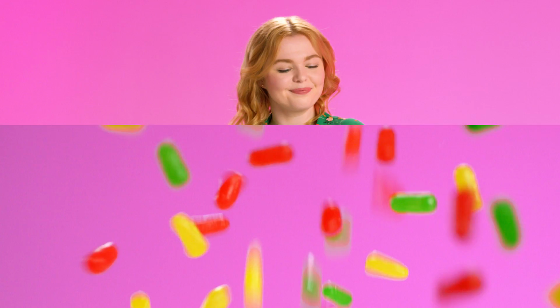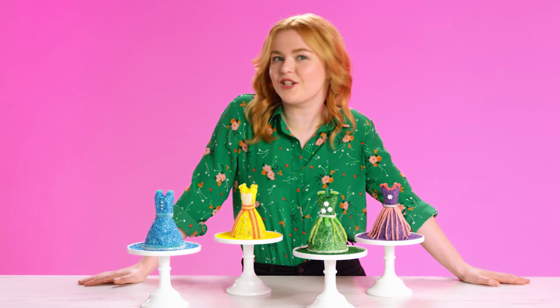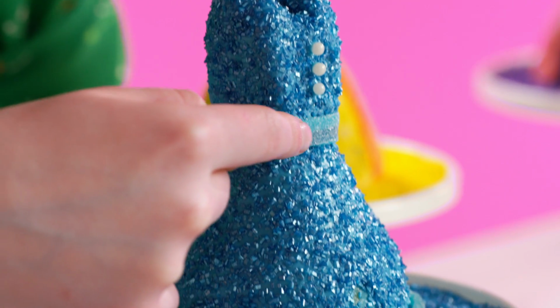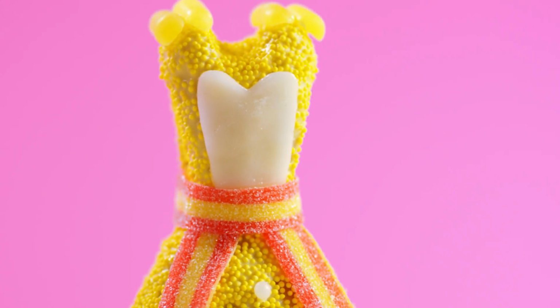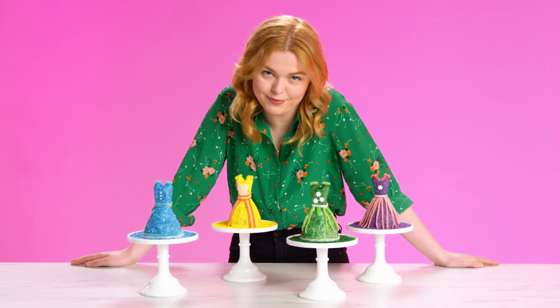Now they're done, I can't wait to show you my finished princess dress cake truffles. So as you can see, I've finished all 4 dresses and I am so excited to show them to you. I've got gorgeous sanding sugars here, sour strings and belts. We've gone for jelly beans, flower candies. You know, when you're making yours, you can pick whatever you'd like. You can do contrasting colors or go like I have with a theme. It's totally up to you.